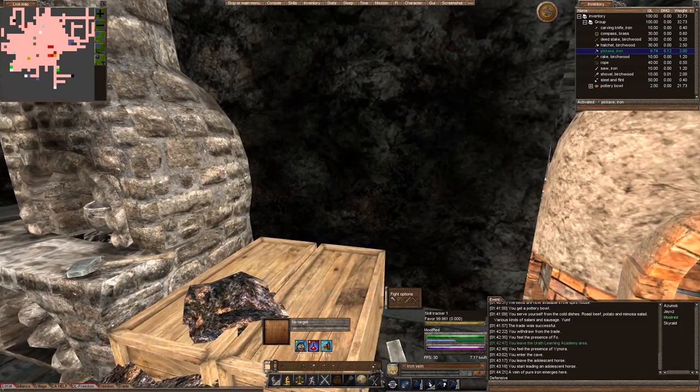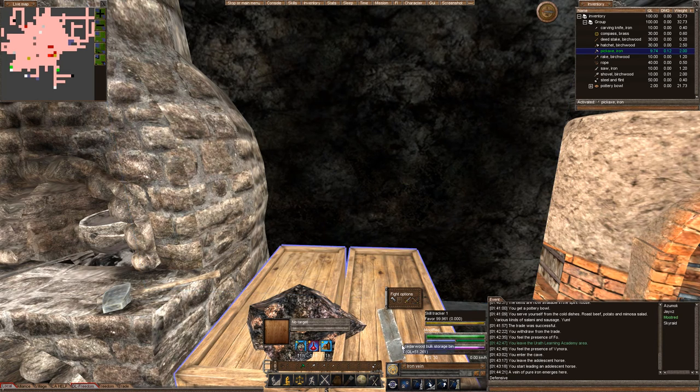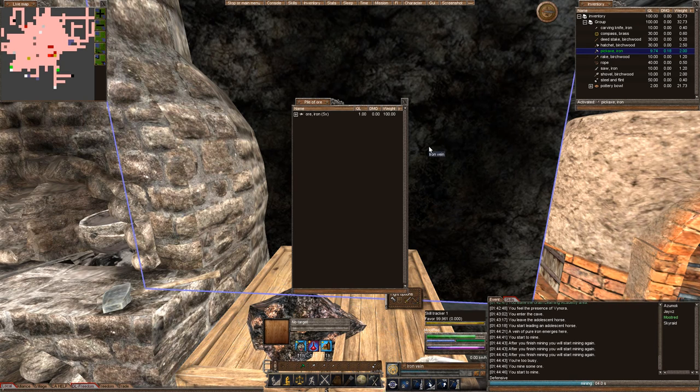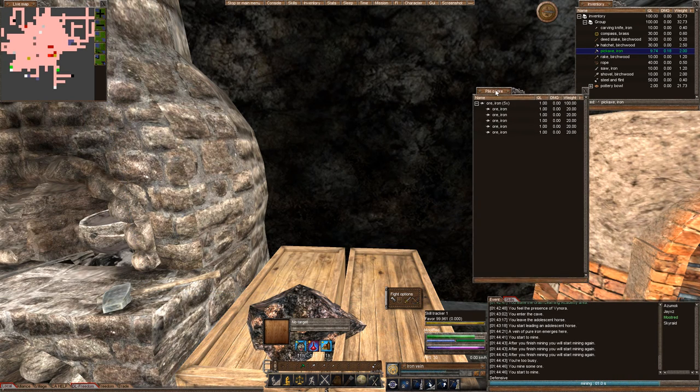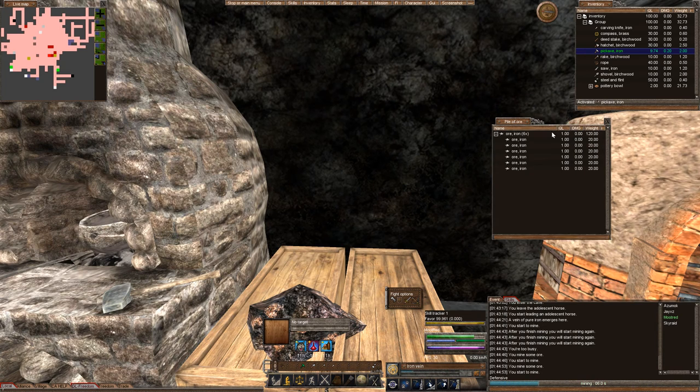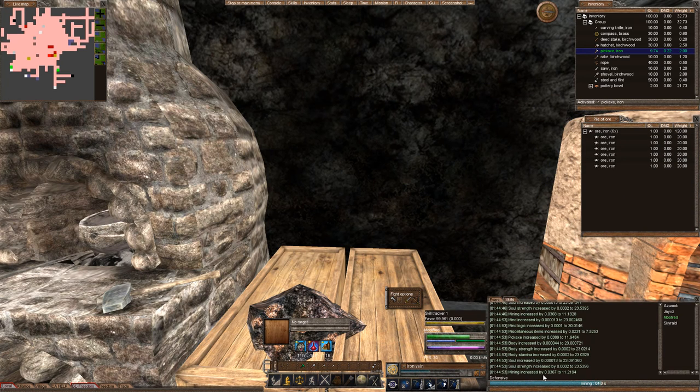You double click on it and you can either click on the iron vein and click the hotkey button, or I have a bound key, M for mining, and you can see I've already started mining a whole bunch. So I have a pile here, and my mining skill is increasing. Every time I have a mining action, my skill increases according to whatever the skill rate is for the server, and so I'm at 11. You're going to have to be at it for a while in order to get to 100 or 99 or whatever you want to do. So have fun with that.